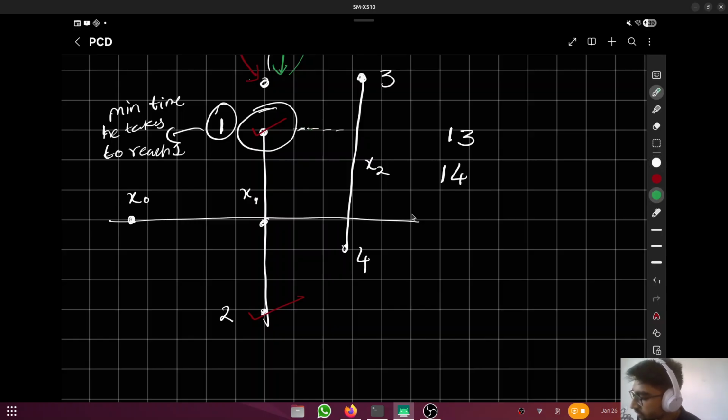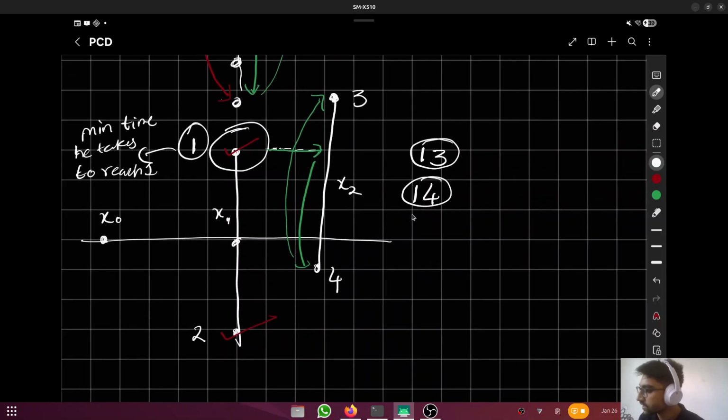How will he go from 1 to 3? He'll basically go till here, then he'll go to 4, then he'll go to 3. I'll calculate the time he'll take if he goes from 1 to 3 and 1 to 4. Also, I'll calculate the time he will take if he goes from 2 to 3 and 2 to 4.